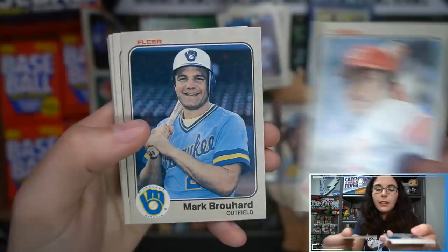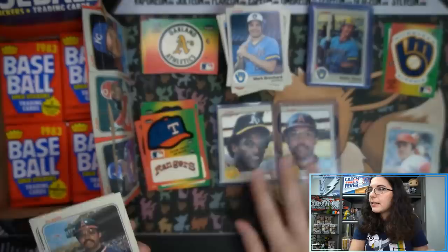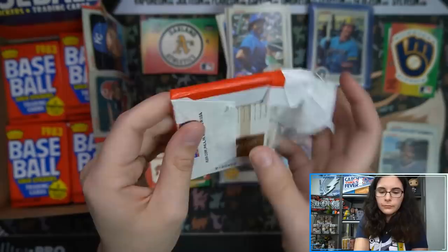Johnny Bench is not on the list but I'm going to set it off to the side. He can hang out with Yastrzemski. Reggie Jackson — the actual base card, not the fancy dual card. I'll set him off to the side too. Less stuff for boss man and Katie Cards to go through.